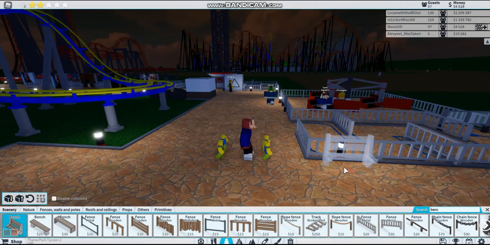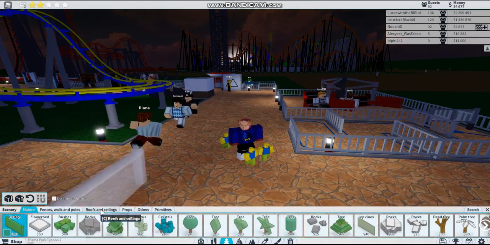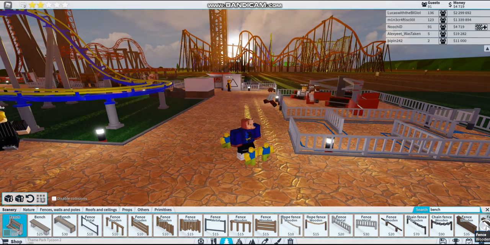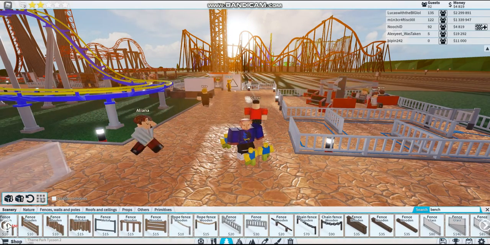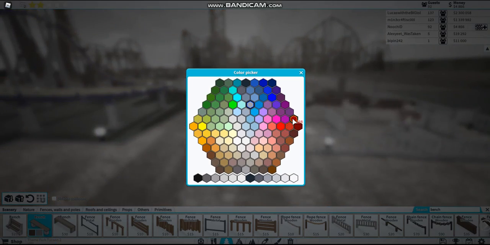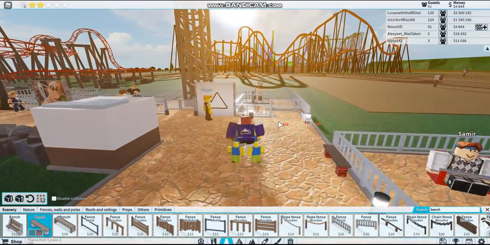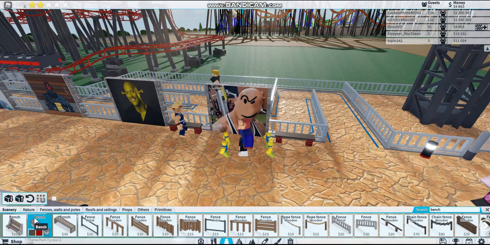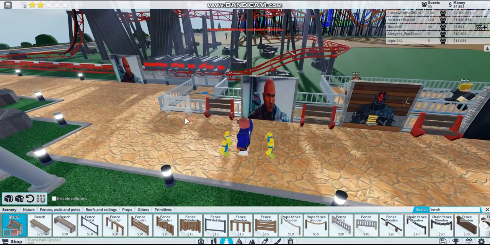Rock benches. Oh, is there handle benches? I think there isn't. Got it. Jackie, where do you upload the images? Go to create. What? Go to create and then go to decal. There isn't a thing for it. This is probably really boring right now.